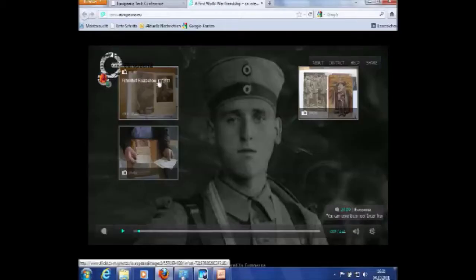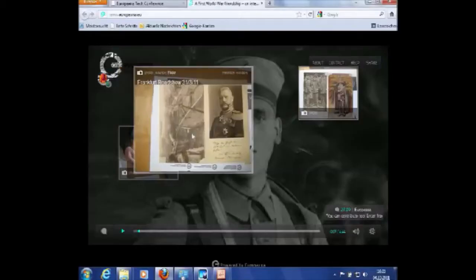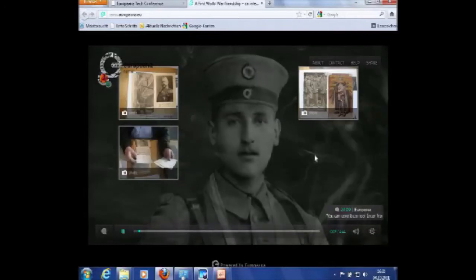There is basic support for Flickr, for Wikipedia, and other popular open repositories, and as part of this project we also made a plugin based on the Europeana API to reuse Europeana content. So what the user can do is to click on these, get more information if there's text, and then click through and see the full object if they want to.